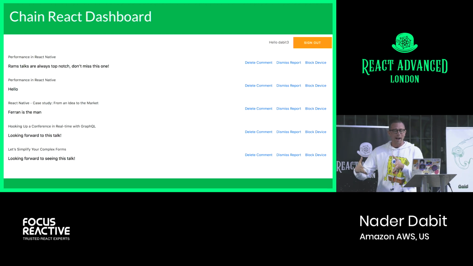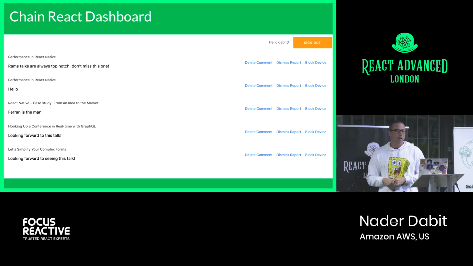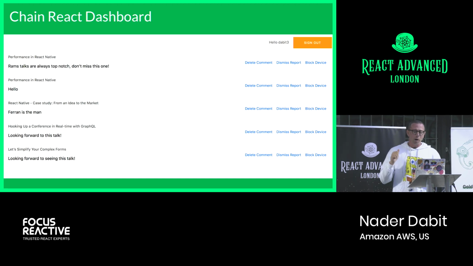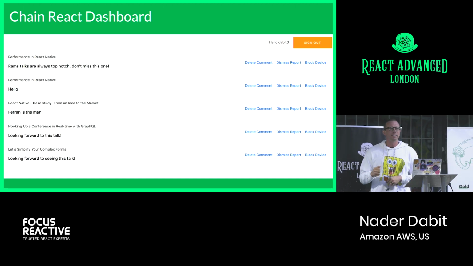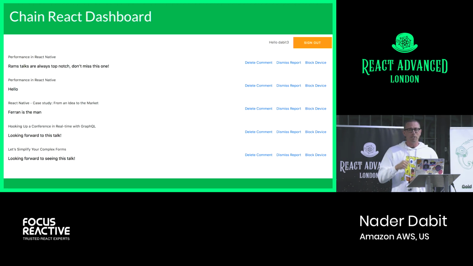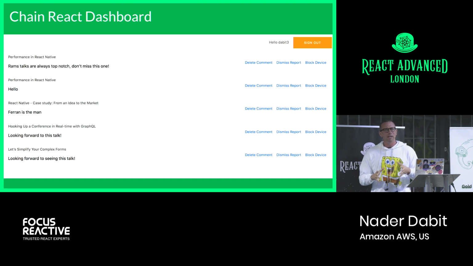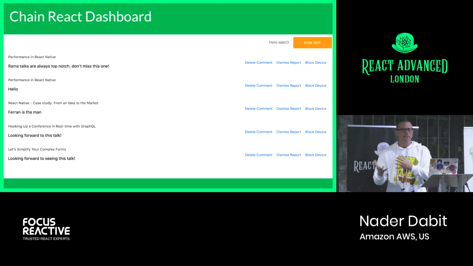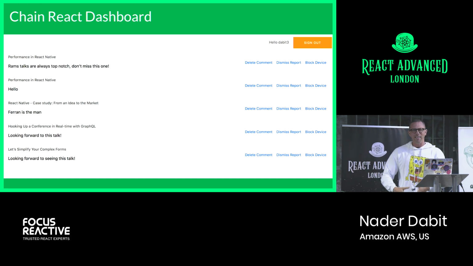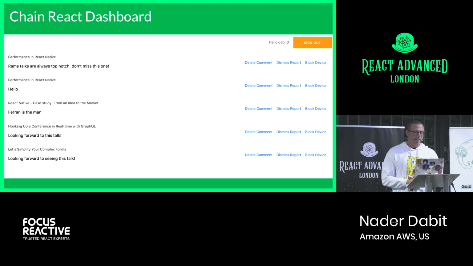We have a dashboard that I created to list all of these bad things. We also added some logic in the app where we can block a device. So if this device said something bad, we can block them from being able to comment anymore. I think there is a way around this. They could maybe uninstall or completely wipe their phone and start over, and it would give a unique ID again. But hey, if they want to go through that much trouble, that's their problem, I guess.